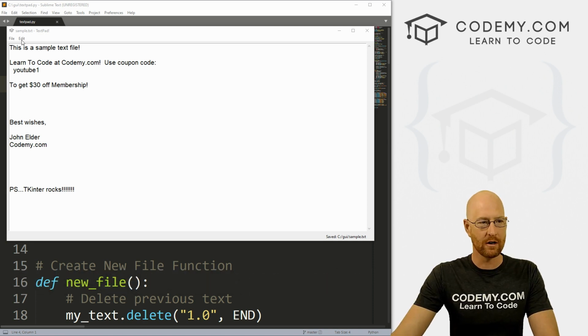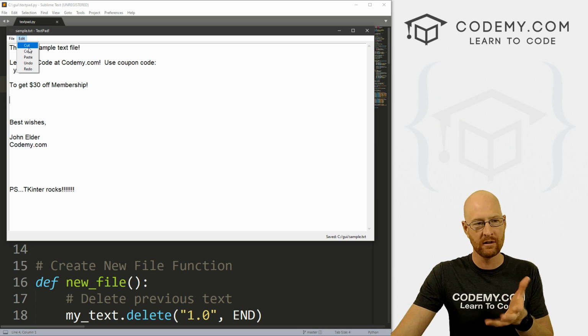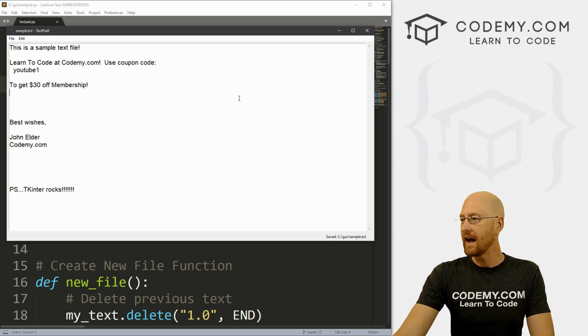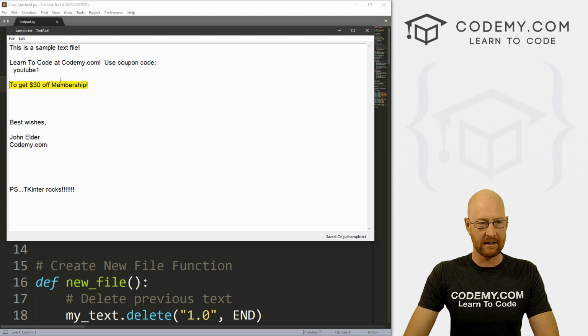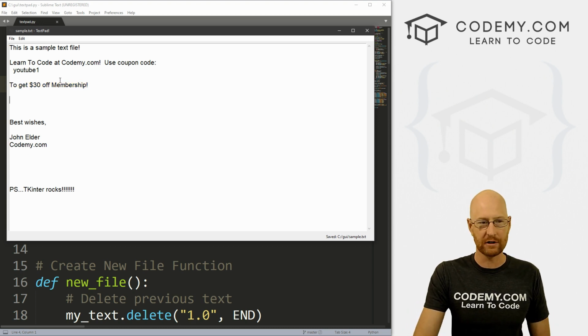Okay, so we are moving right along in our text editor. Today we want to look at cut, copy, and paste. And we're going to do these a couple of different ways. One, using this menu here, and two, using keyboard shortcuts. So we're going to do some binding as well, and it gets a little tricky, so it's definitely worth watching. By cut, copy, and paste, I mean like this, and then we can paste it in again. I'm using keyboard shortcuts right now, but we'll also use these things up here.